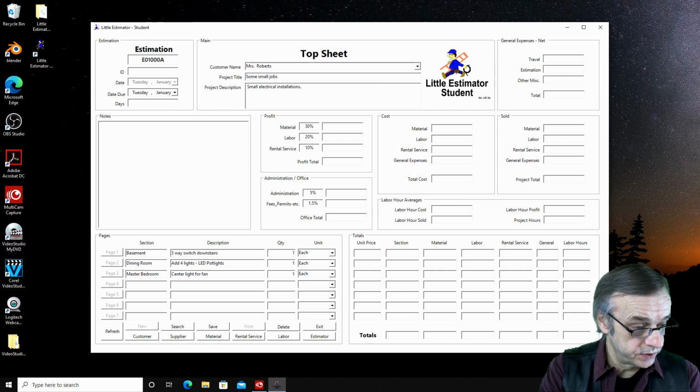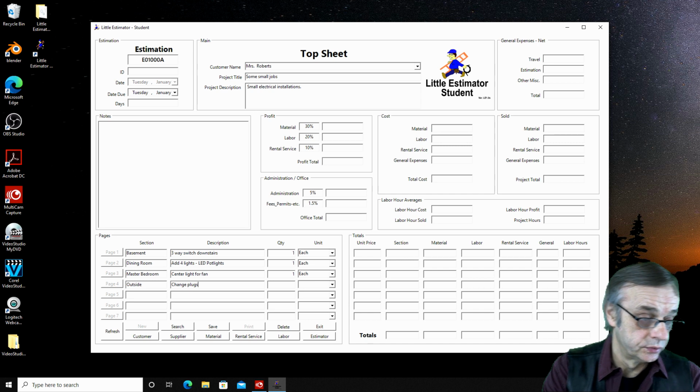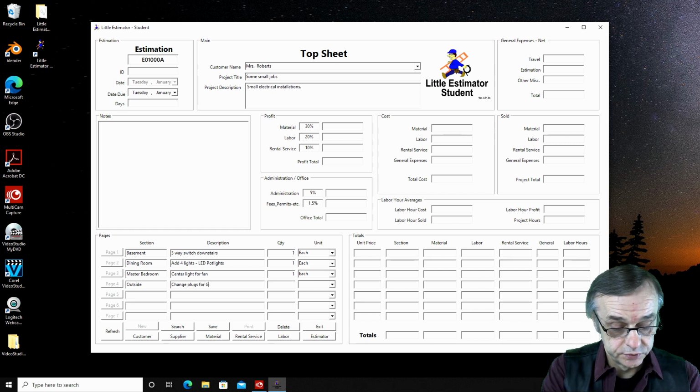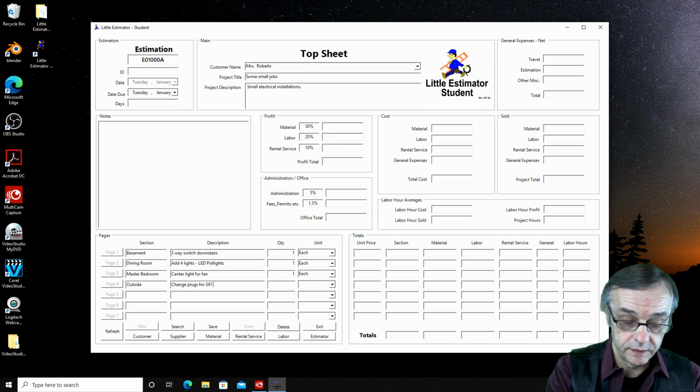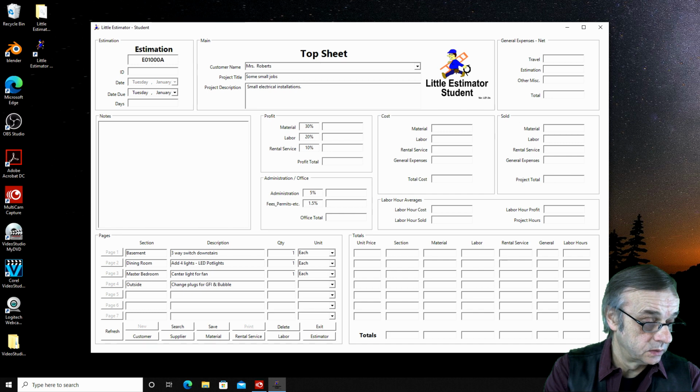And the last one is outside, and it's change plugs for GFI and bubble cover.